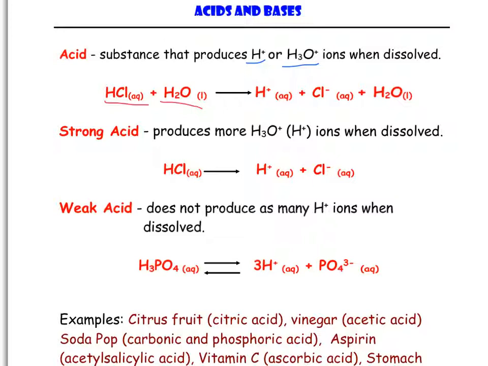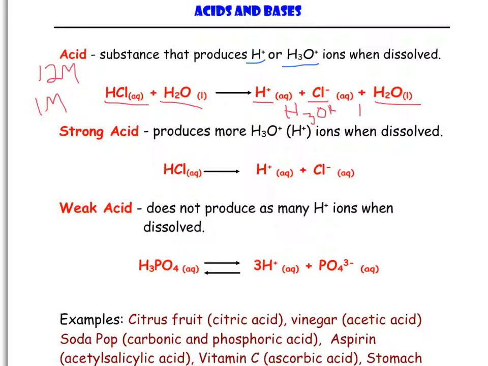You're not going to have pure HCl, but you can have higher concentrations of HCl, and that goes back to our molarity. Where if you have a 1 molar solution, it's a fairly low concentration, but if you have something like a 12 molarity, that's a pretty high concentration of hydrochloric acid dissolved in water. So anyway, what that looks like in this reaction is HCl plus water, and the hydrochloric acid is broken apart into these hydrogen ions and these chlorine ions, and you have water. Sometimes instead of H plus and H2O, it'll actually just be H3O plus.